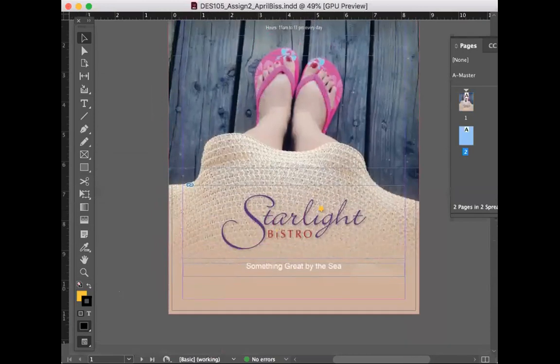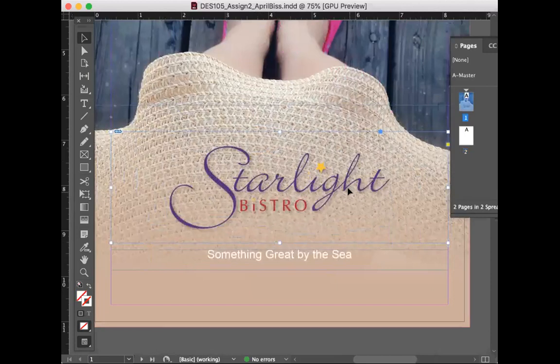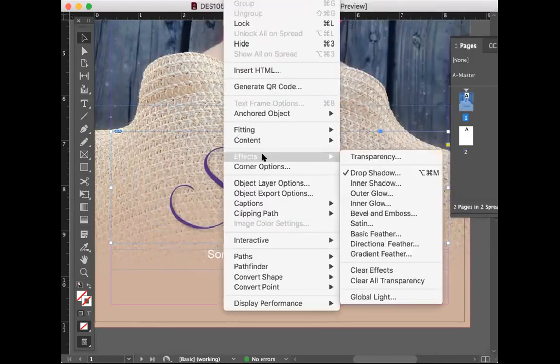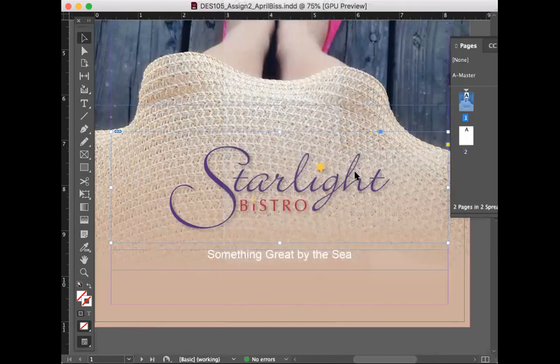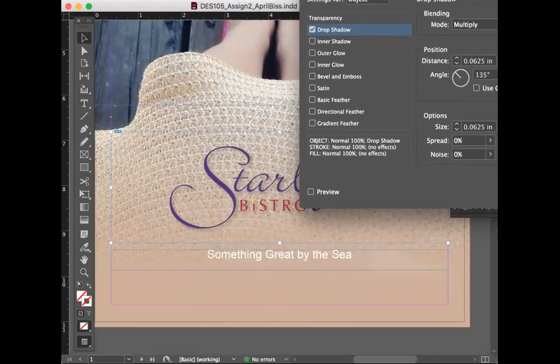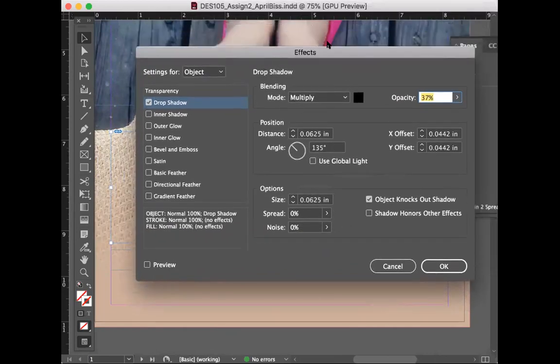Okay, I see somebody's typing here, hold on. Okay, no problem. Drop shadow. She was asking about how to edit a drop shadow. I put a drop shadow on this particular logo. So if I wanted to edit this, all I would have to do is go back up to Object, Effects, Drop Shadow, almost like you're putting it on again. And you can edit it. Just make sure Drop Shadow is selected. Can you guys see this effects panel here?